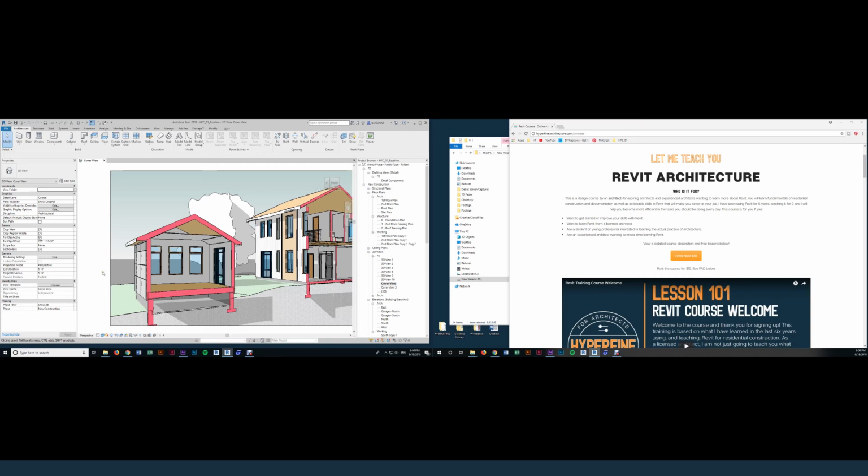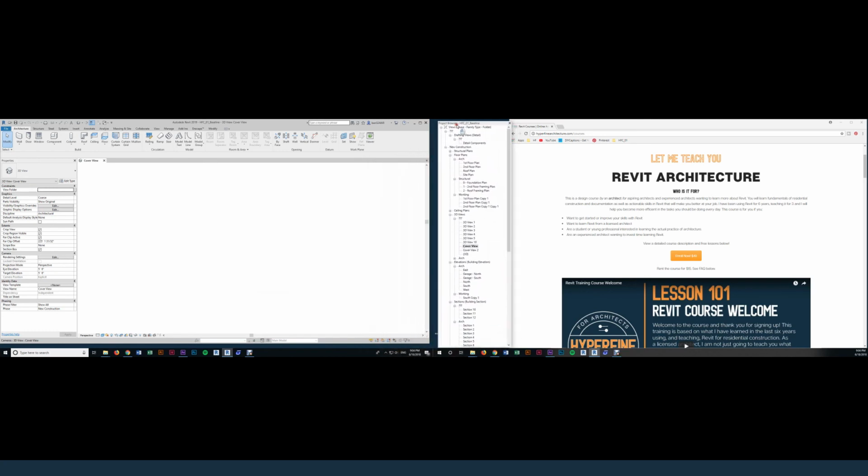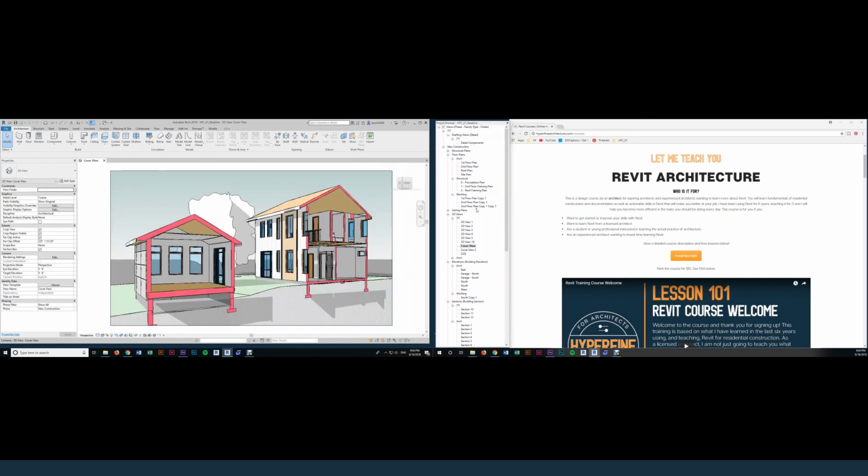If you have two monitors, which is ideal, you can bring one or both of them over to the side. So I always have my project browser here, which gives me even more vertical space to see all the different objects that are in my project. It helps expand my drawing board even more, and my properties stay right over here, and I can see all those at once. And then with the second monitor, you can always have whatever resource you need to help you design, whether it's Pinterest or Houzz or a building code or the ADA or some red lines. Whatever it is, you can have some other resource over here on your monitor that's helpful to you when you're working in Revit, so you don't have to keep switching back and forth.